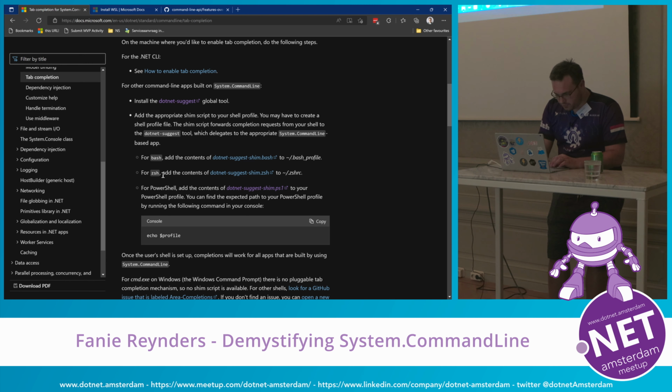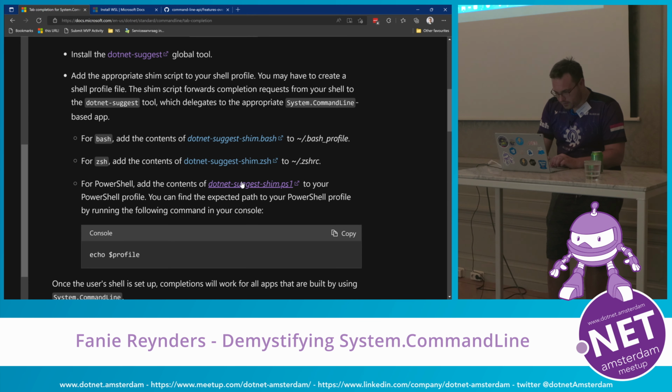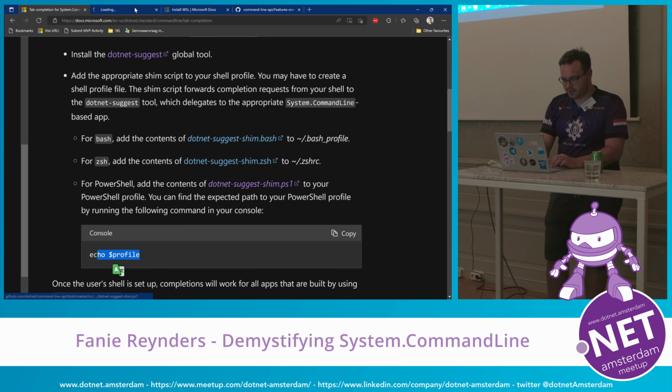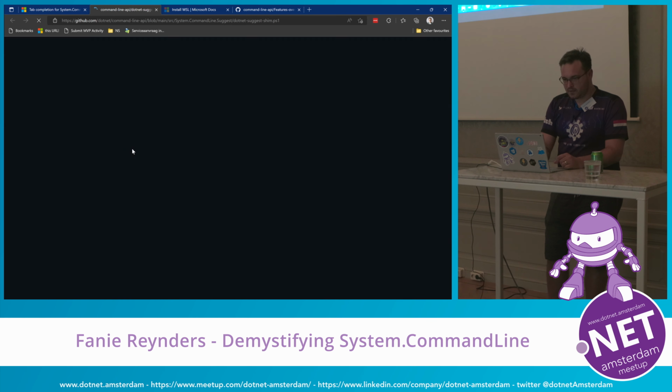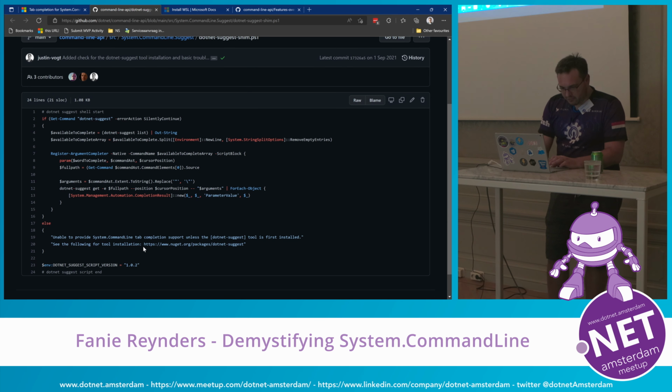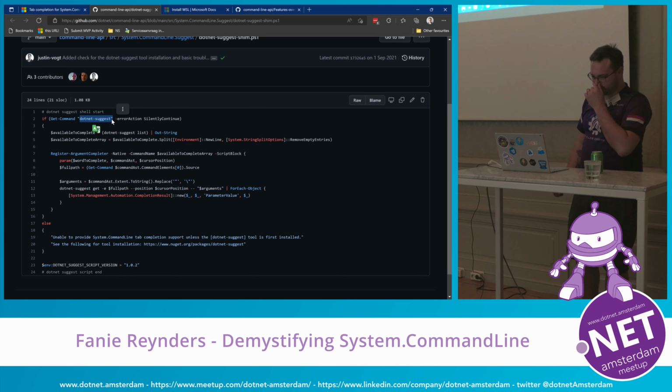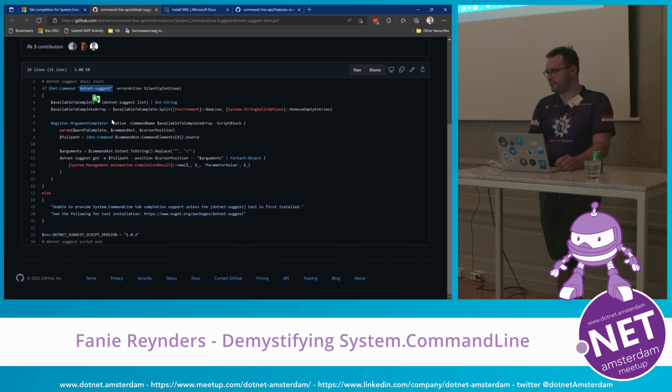There are these shims for Bash, but for PowerShell here, you can see you have to go to your profile and add this shim to your profile. So let's open up that, see what's in there. That will basically relay everything to dotnet suggest. It's a kind of clever way of doing it. And so this is one way. It's like opening up a portal to dotnet suggest for certain key bindings, or I don't know precisely how this works. For certain, I think there's a certain binding that you can actually give it.